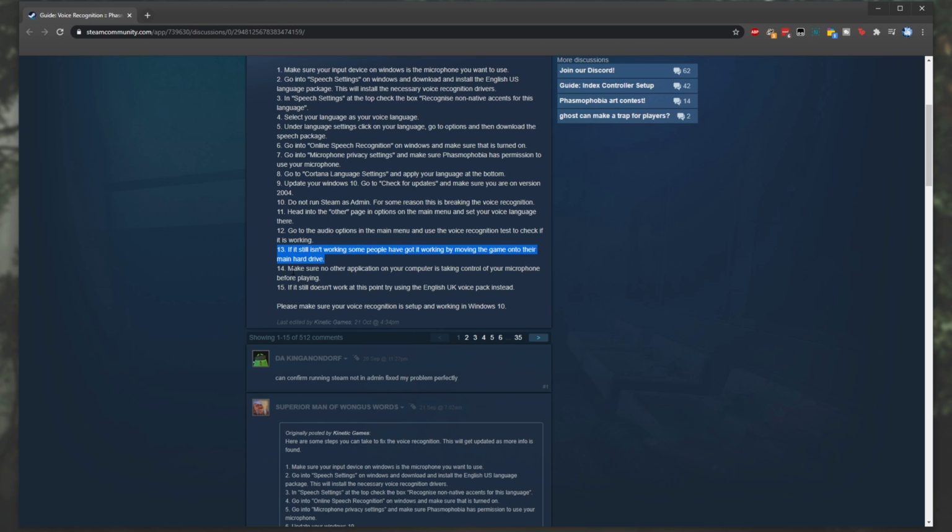If it still doesn't, make sure that there are no other applications on your computer taking control of your microphone. We made sure that this wouldn't affect us by unchecking Give Exclusive Control in the settings earlier. If you're still worried about it, do a completely fresh restart of your computer and don't start up anything else other than Steam and the game. If Discord or anything opens up, make sure to close them along the way. Don't open them up manually.